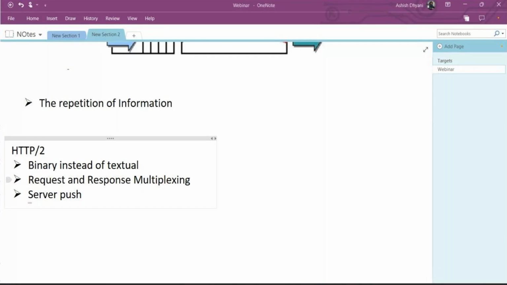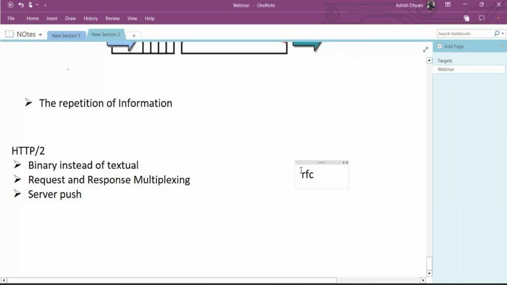Now, due to the QUIC protocol, what happened? We are trying now, like Microsoft, Google, they are using a protocol with the name QUIC, right? If you want to read about it, you can read the documentation.